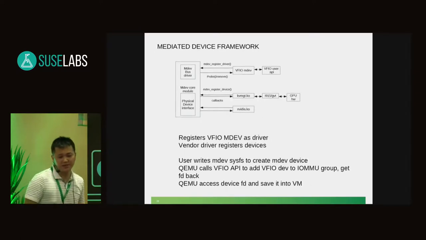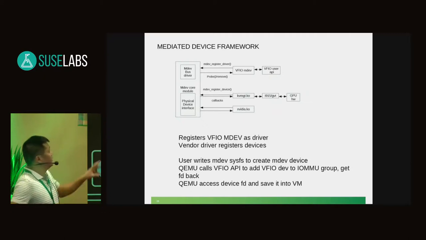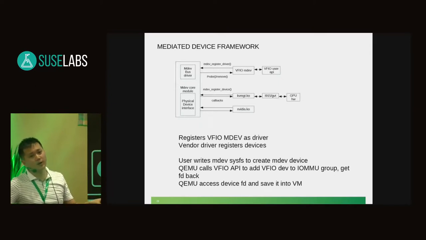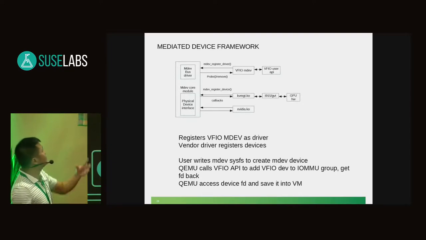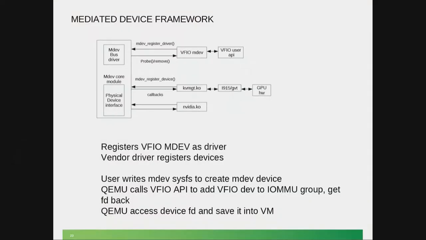So here is more clear from this picture. First, all this code is located in the kernel under the VFIO part. And it reused a lot of the VFIO stuff. From there, it created this VFIO MDEV bus, and you register your device to this bus. And below, you also need to register your physical vendor specific driver there from the physical device interface. And once that is done, it will use sysfs to create this device. It's more clear from the demo later.